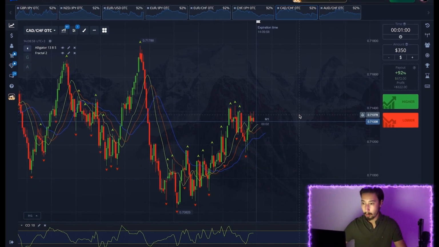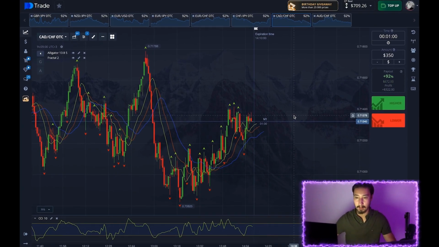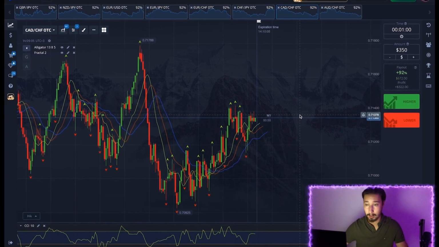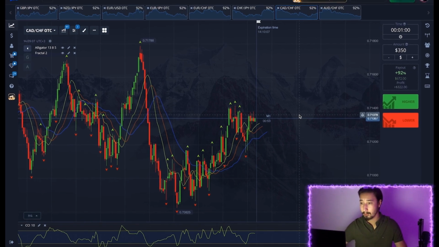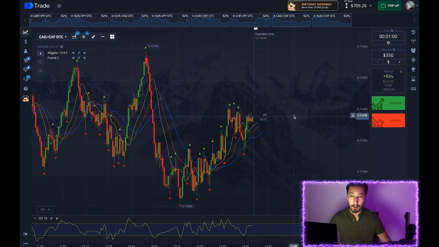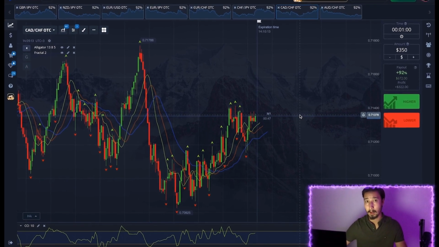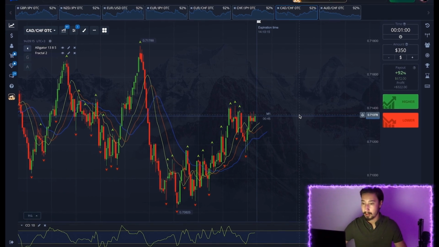So we are on a broker. I have analyzed and selected all currency pairs. You may see on my balance $709. We're going to start with this amount. Today we trade on an OTC market, so all currency pairs can give us a more than usual percentage of payments.